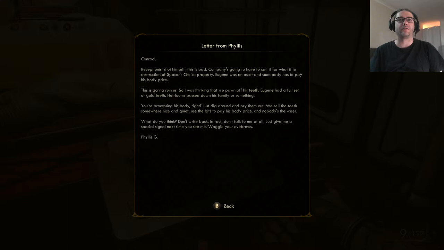What do you think? Don't write back. In fact, don't talk to me at all. Just give me a special signal next time you see me. Waggle your eyebrows. Phyllis G.